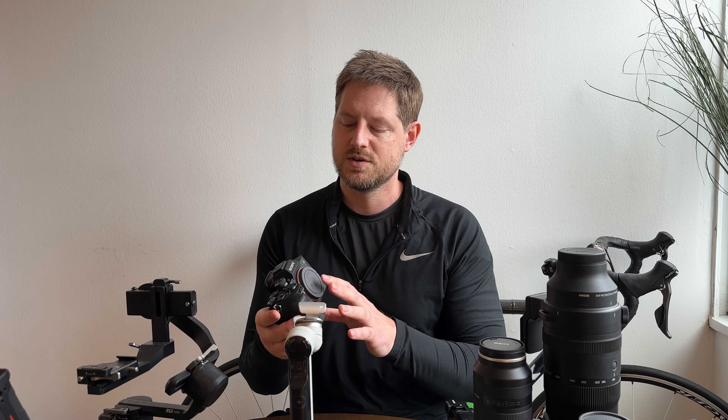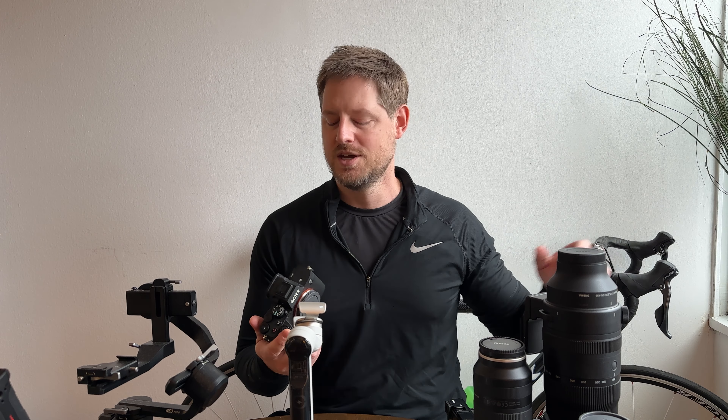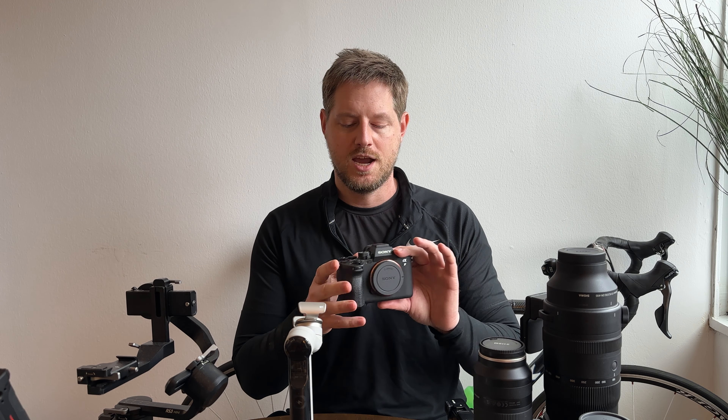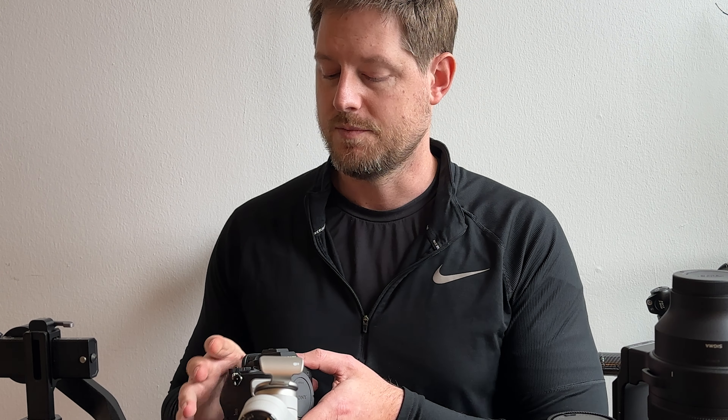This is an A7 IV, one of the top-of-the-line cameras at the prosumer grade level. It does 40-some megapixels for professional photography. The high megapixel counts you see on phones don't always translate because these cameras have much better lighting capabilities. It does 4K video, and that cinema rig does 4K 120, so if you want really smooth slow motion shots, we can do that. It also does 1080p 240, which is ultra slow motion. This is what I'm using for the majority of my photo shoots.